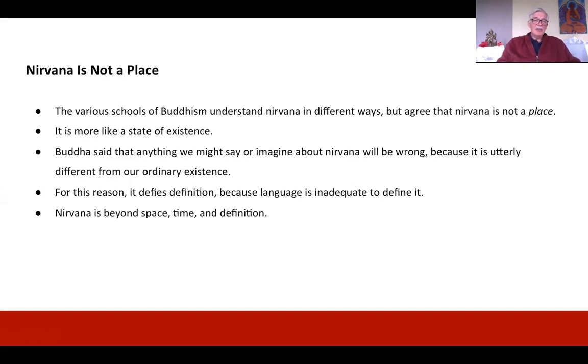And finally, nirvana is not a place. The various schools of Buddhism understand nirvana in many different ways, but it's not like heaven. It's not some place you go to. It's not like something you transmute into. It's more like, instead of a state of existence, I'll say it's a state of being. Buddha said that anything we might say or imagine about nirvana is going to be wrong because it's utterly different than the normal way we process our experience.